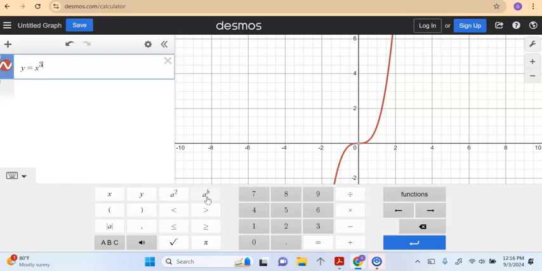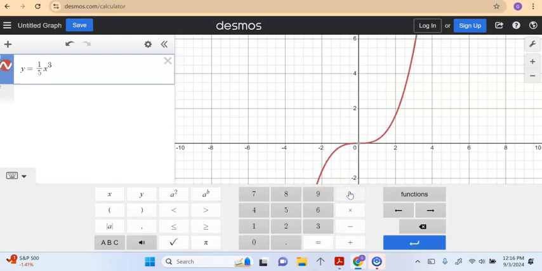So Trayson, I want you to perform vertical compression on this. You said 5? Well, that would be vertical stretch. All right. Let's see what that does. What's that effect? Yeah, so it takes the original parent and makes it a little bit wider. We'll keep with that. Alex, can you translate this 4 units to the left?